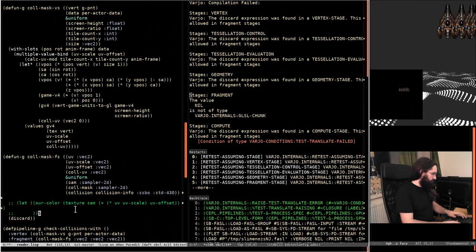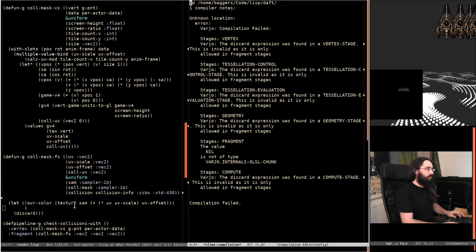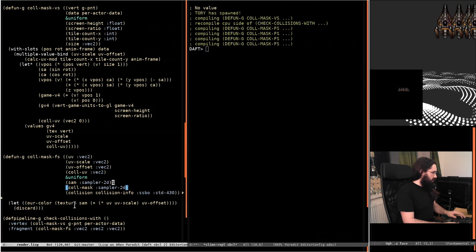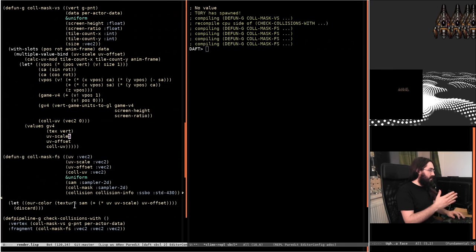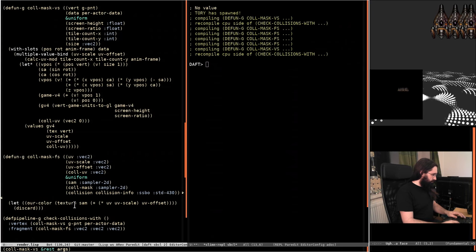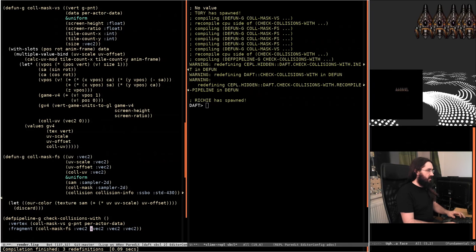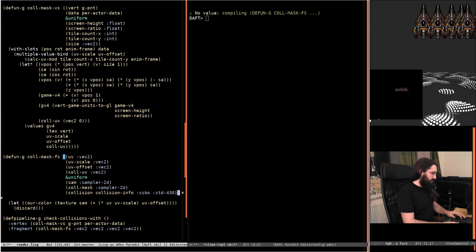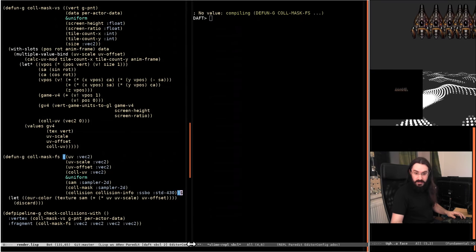Okay, so let's just wrap that around there and recompile, and we'll be fine. Yep. That's all of our errors dealt with. So this takes a vec2, then we're going to recompile this, and it was fine with that. That's interesting. Fair enough. This now takes 4 vec2s. So that's good. Okay. Oh, this isn't even running yet, so that's why nothing's breaking. We're not using it. I'm going to move this boundary over very slightly.